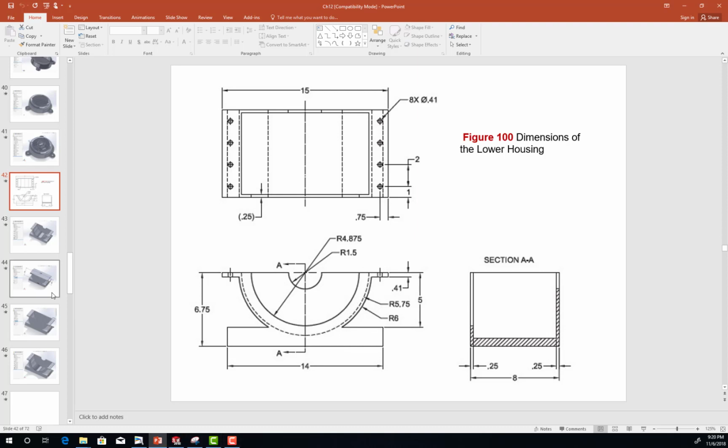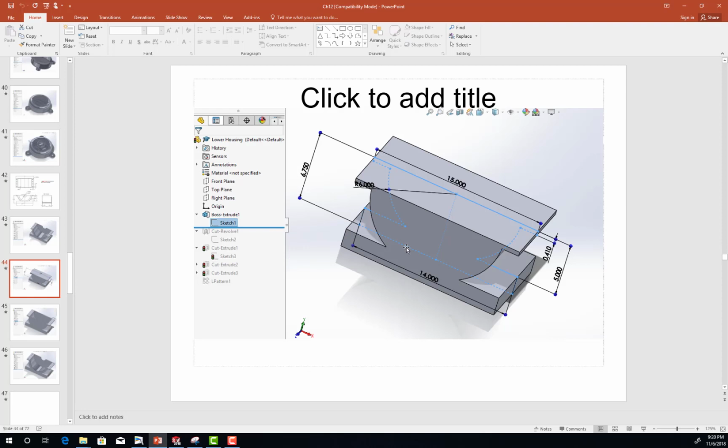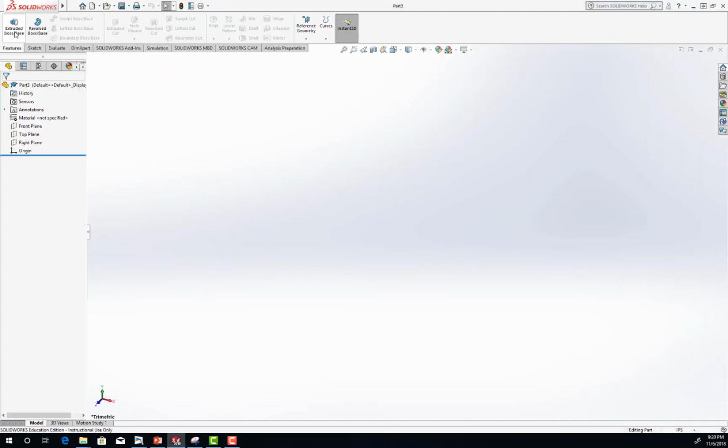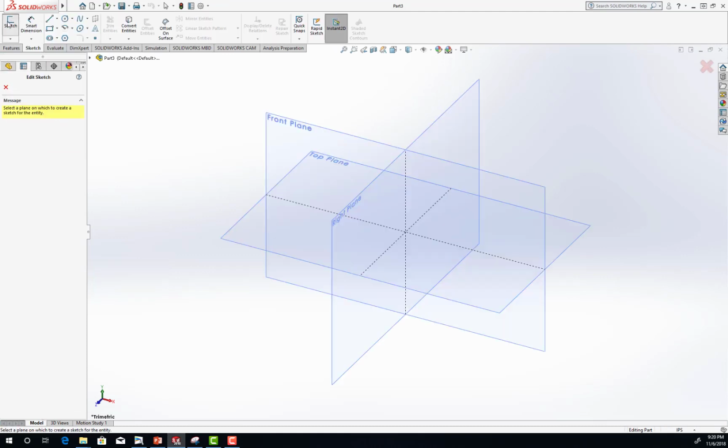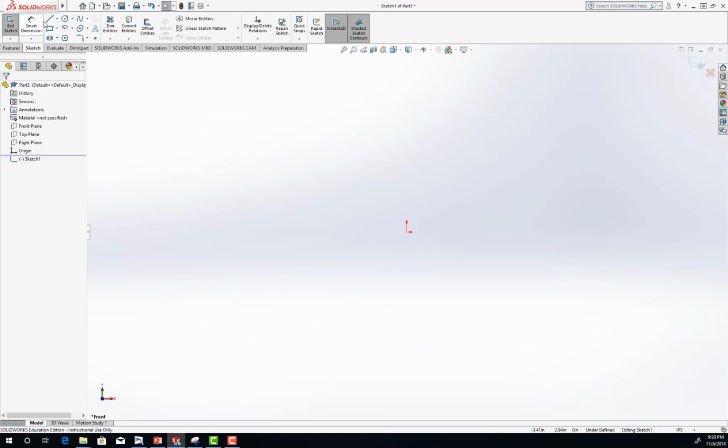This is easier, so let's draw that, and I'm going to put my origin here. So go back to SolidWorks and do a sketch. Select a sketch, make it on the front plane, and the origin is there.